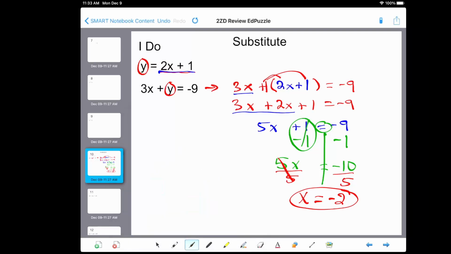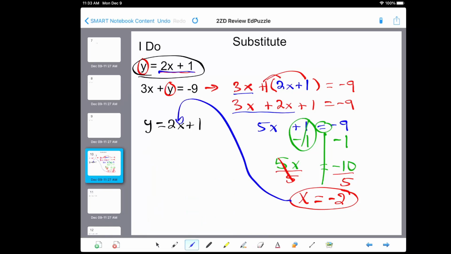Let's plug it into the first equation, because that one, y is already alone. So it seems like the simpler equation too, but you can do whatever you want. Substituting the x value in, so I'll just rewrite that with parentheses. I'll go y equals 2 parentheses plus 1, and I'm going to substitute in that x with what it equals, -2. And now you can actually substitute that whole thing into your calculator. 2 times -2 plus 1 in your calculator, hit enter, and you'd get -3, because 2 times -2 is -4 plus 1 is -3.